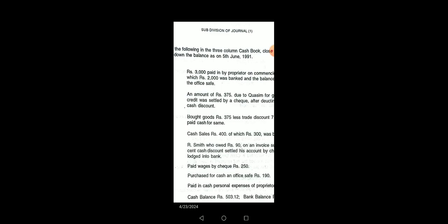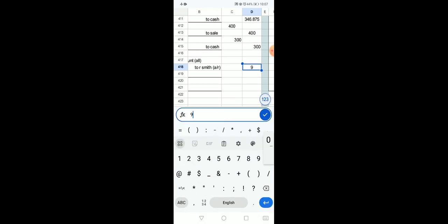Why have you chosen the debit side? Because you are permitting to receive less amount. When you receive less amount, it would be your expense. Expenses should be mentioned on the debit side, so you are writing discount on the debit side. Now it's the matter related to amount. Now R. Smith owed 90 rupees. What does that mean? It is the total amount which was receivable. So the amount has been written beside Smith. You will write the total amount in front of the name. This was the total amount which was receivable, so you have written it in front of account receivable.